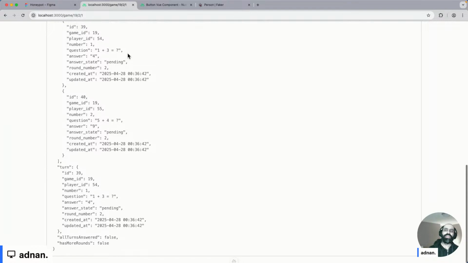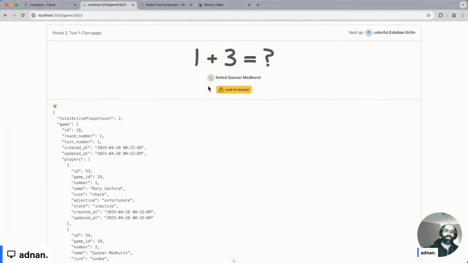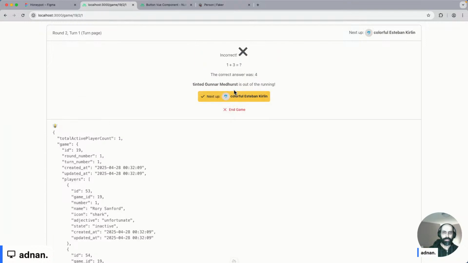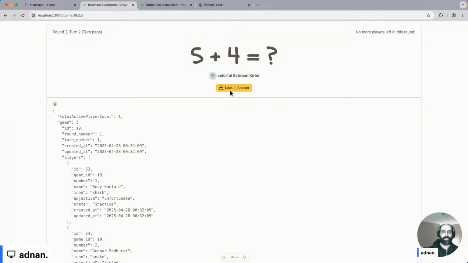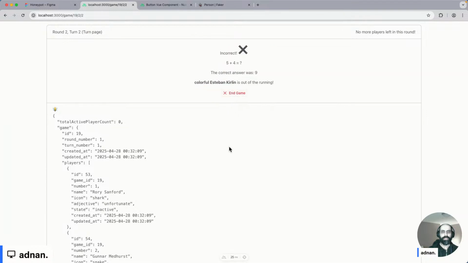So here in this case, I want to answer incorrectly both times. So I go incorrect. Next up, incorrect. And it says, it shouldn't say out of the running in this case.